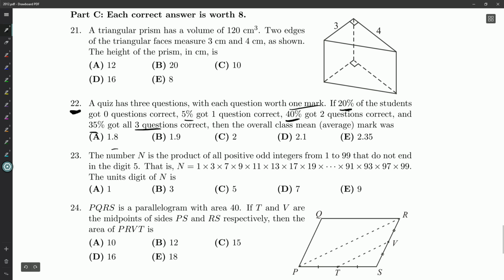Based on these decimals, I think we'll probably have to bust out our calculator, but we'll see. Okay? So, what can we do? Well, depending on your level of comfort with percentages, there's a couple ways we could approach this question. This is useful for you when you start getting into high school and university, you start worrying about your marks, you can actually start calculating what you can get.